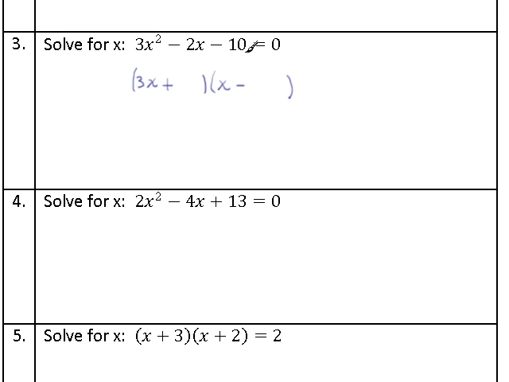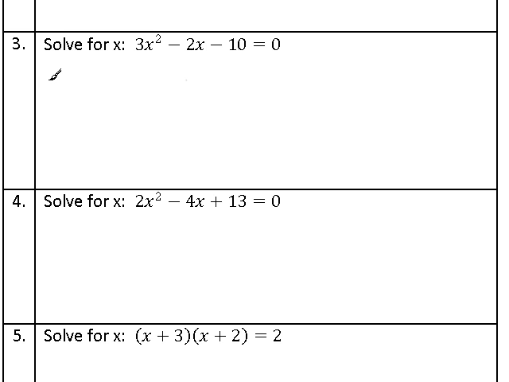If we try 5 times 2, well, if I put the 5 here, we'll get 15. I'm looking at the minus 2x in the middle. I don't think we'll get that minus 2x. Let's try 5 times 2 here. Here we have a 5x, and here we have a minus 6x. Okay, we still don't get that negative 2 in the middle. So we're going to try the quadratic formula.